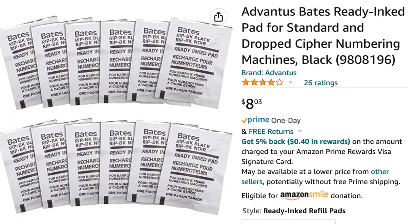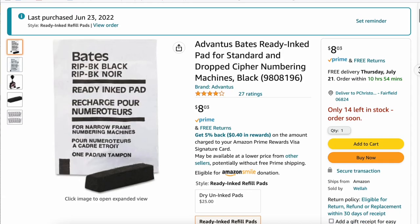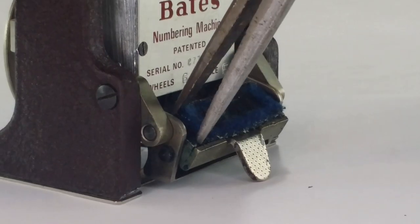You can buy the whole bottle, or just swap out the dry pad for a new inked one. For eight dollars, they got ready-inked pads, so I decided to go for that — all those pads in the picture for just eight bucks. But look what I got when it came in the mail: one. They show that picture, but you only get one. I know it says that in the fine print, but come on. I decided to leave a review explaining that for eight dollars you only get one. All right, let's see if we can do this — I only got one of these, so let's do it right.